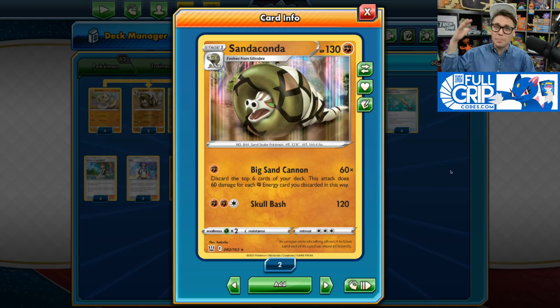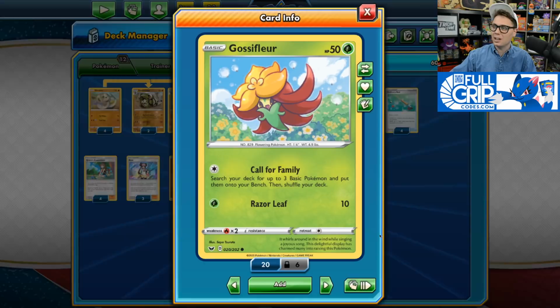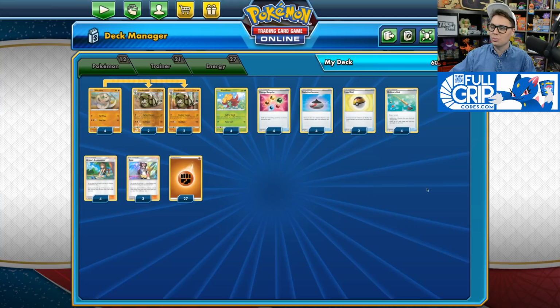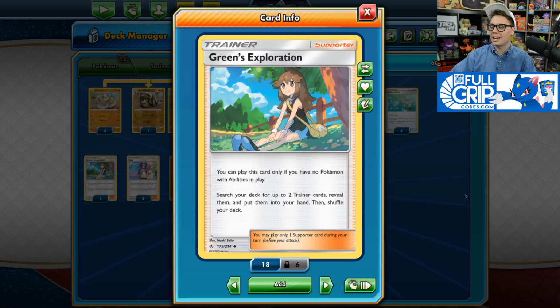Now, in order to help set up Sandaconda, we play 4 copies of Gossifleur with the Call for Family attack. For 1 colorless energy, it allows you to search your deck for up to 3 basic Pokemon and put them onto your bench. And then we play a bare bones trainer lineup. We've got 4 copies of Green's Exploration, which allows you to get 2 trainer cards out of your deck and put them into your hand. The only drawback is you can't play this card if you have any Pokemon with abilities in play, which is no problem because we don't play any Pokemon with abilities.